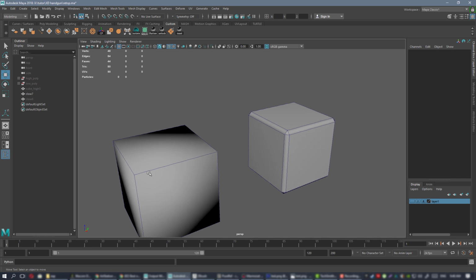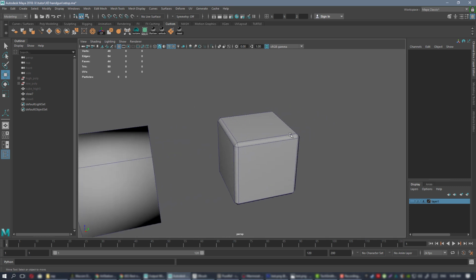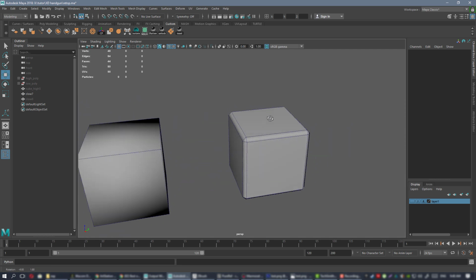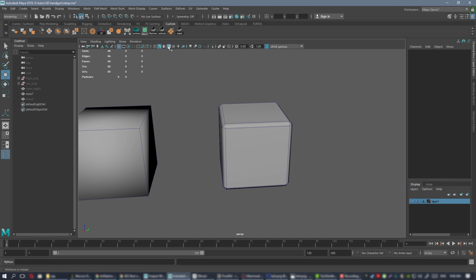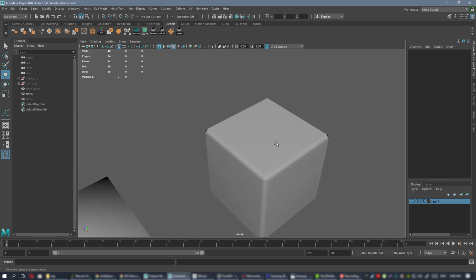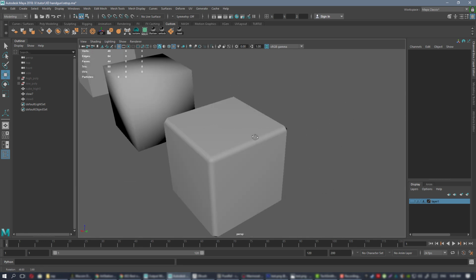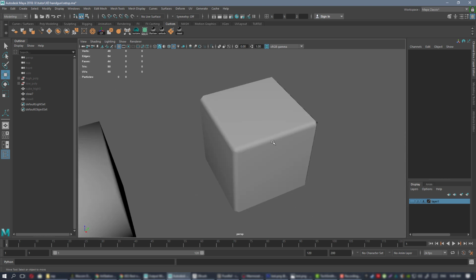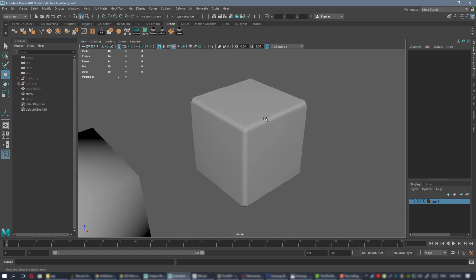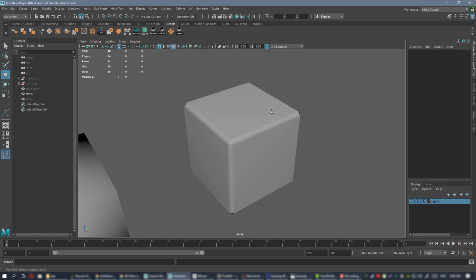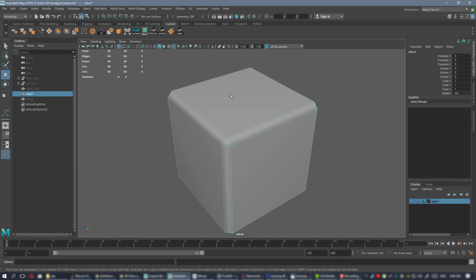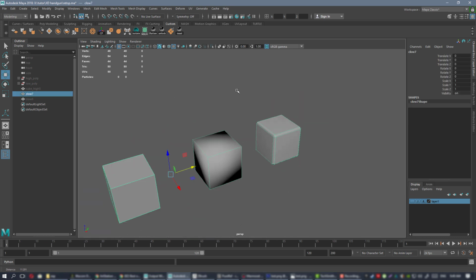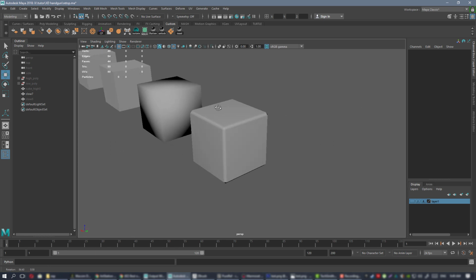If you have this artifact, you just add an extra edge loop along the problem face, and you'll see how the mesh is going to look better, because the transition between two faces is going to be with a third face, and the normals are going to be averaged between those faces, and the resulting shading is going to be much better.